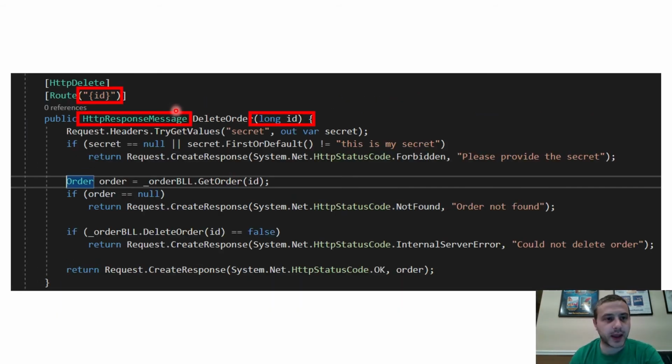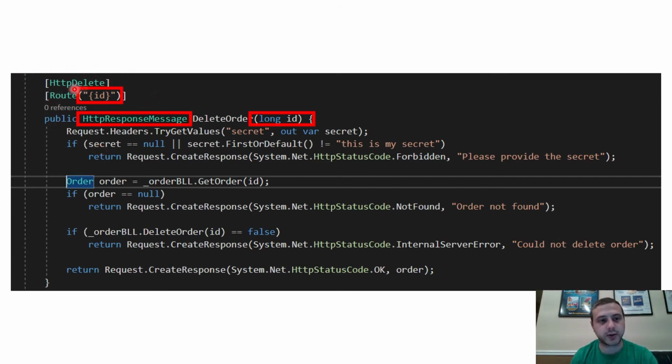And here I have a HTTP delete request. So this is a delete request. So we've gone through get, post, put, and now we're doing delete. So what a delete does is, it is what it is. It deletes. It's meant to delete data from your database. If you're creating a method to delete data, don't use a get request to do that. Use a delete request. Use a delete verb to do that.